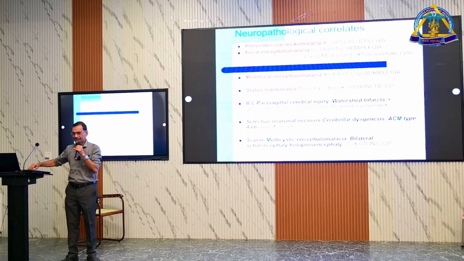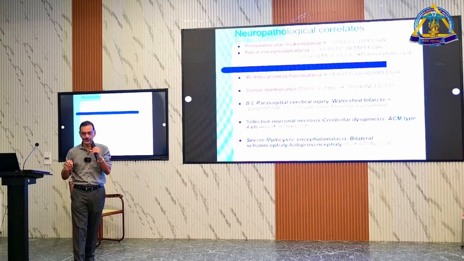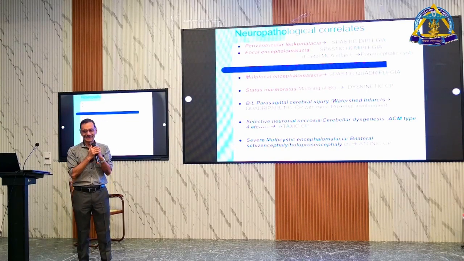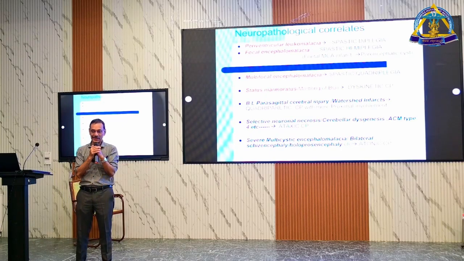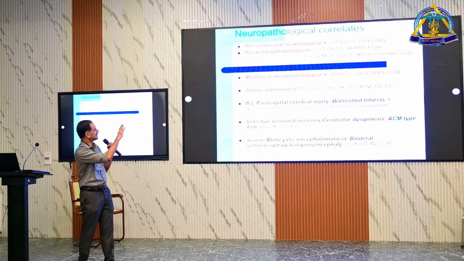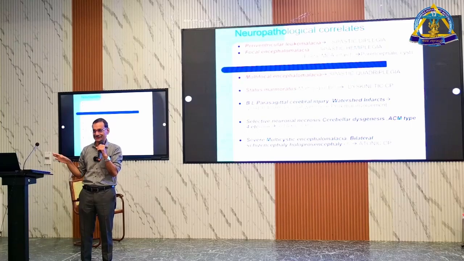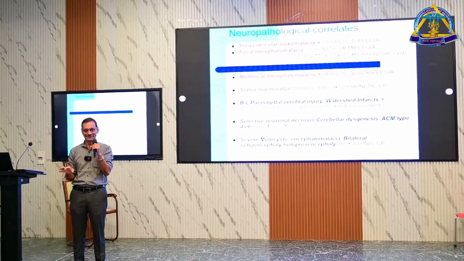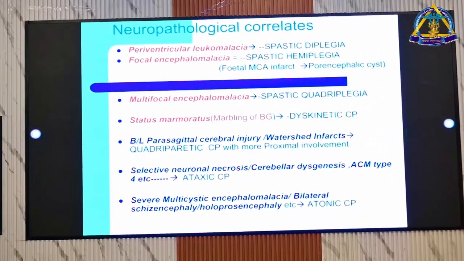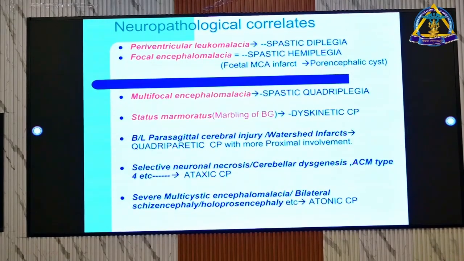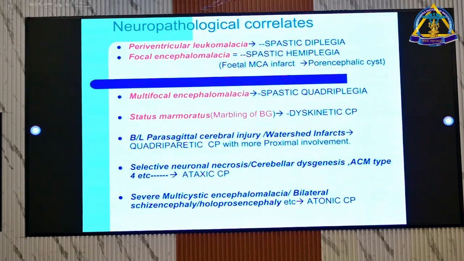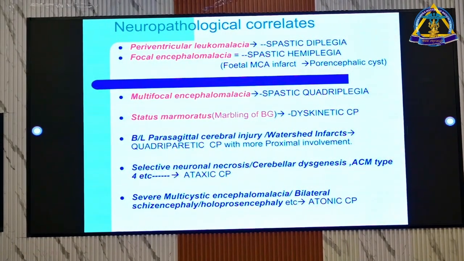Yeah, this is another thing: suppose you are doing well, they will be asking, because they want to give you first class, right? They will ask, what is the pathological correlate? Very complicated, don't worry about that. Just remember one terminology, leukomalacia or encephalomalacia. Malacia means it has become soft. Because the blood supply is not there, it has become soft. So now it is very easy.